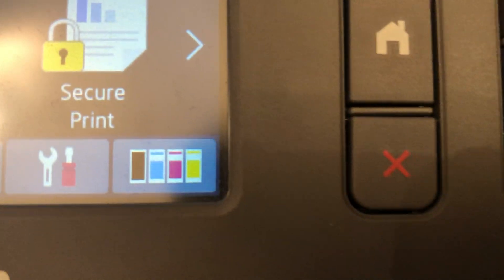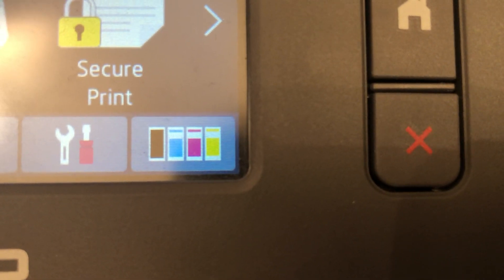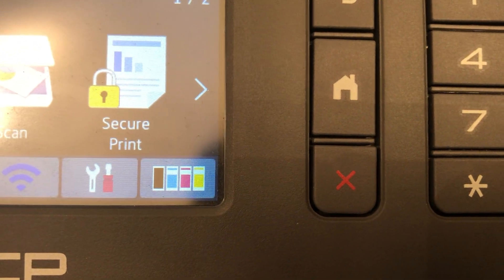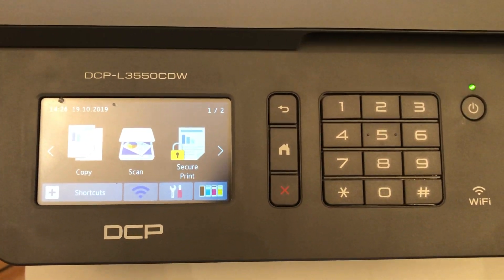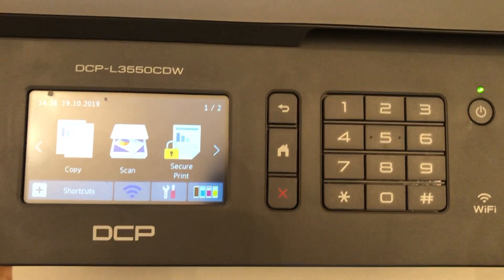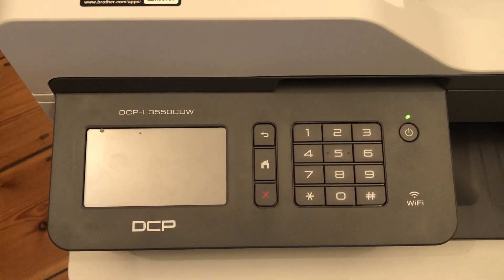If we go a little bit closer to the icon at the bottom right of the screen, you'll see all of the toner cartridges and you'll see that the black one on the left hand side is now showing as completely full. I know it's not full because I've just reset it after it told me it needed replacing, but the reality is — as most of you will know — there is still toner in that cartridge and I can carry on printing for quite a while longer before it actually needs replacing. You'll know when it needs replacing because your print quality will be deteriorating. I hope that's helpful — thank you very much.